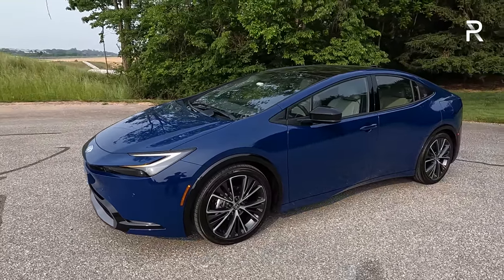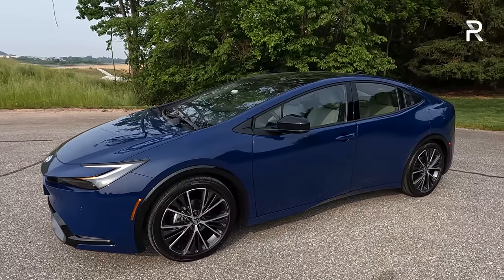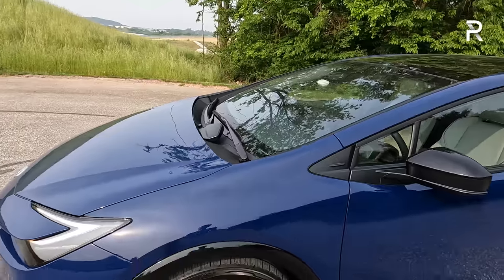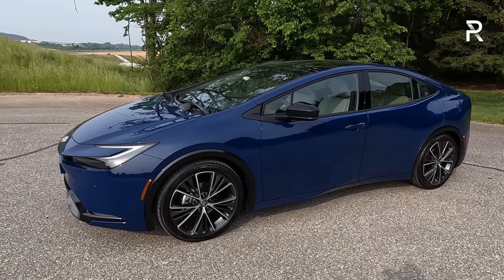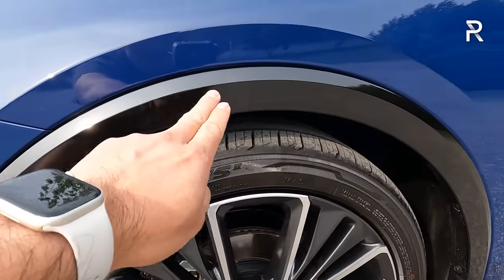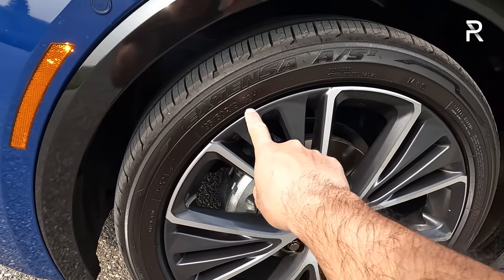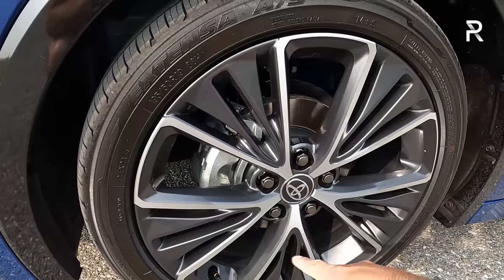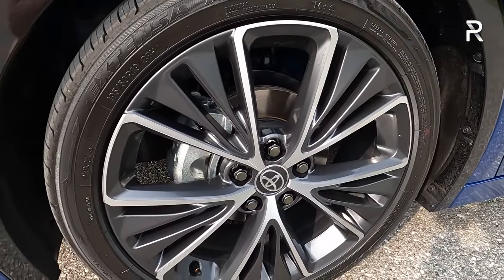Moving around the side profile, this vehicle is built on Toyota's latest TNGA architecture. Toyota extended the wheelbase by about 2 inches to 108.3 inches, and overall length is just over 181 inches — about an inch and a half longer than the prior generation. The windshield has the steepest rake Toyota has ever done, giving the Prius a 0.27 drag coefficient. The 19-inch wheels on my tester lower the drag coefficient slightly. Toyota didn't add any ugly cladding — instead there's tasteful black-painted wheel arch trim. The Limited and XLE grades come with attractive 19-inch wheels on 195/50 R19 tires. You can also get 17-inch wheels with aero covers for better fuel economy. The front-wheel drive model has 11-inch front and rear rotors; all-wheel drive gets a larger 12-inch rotor.